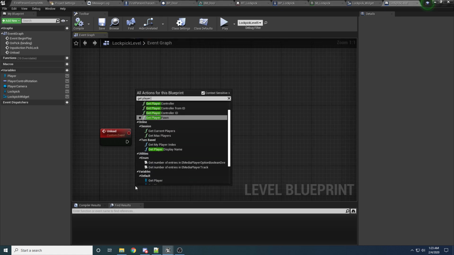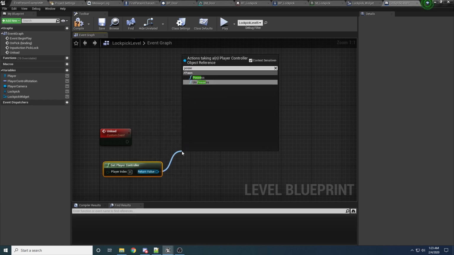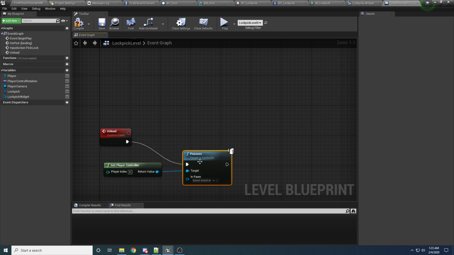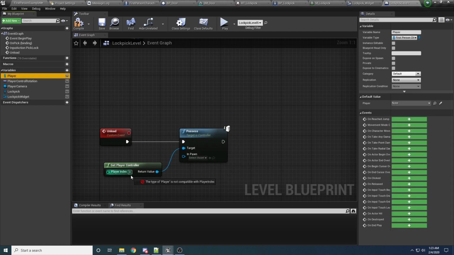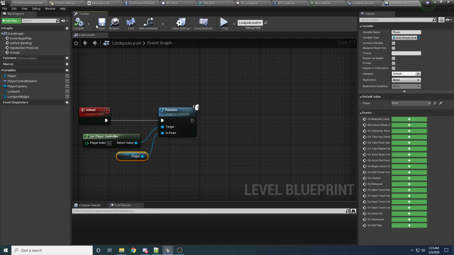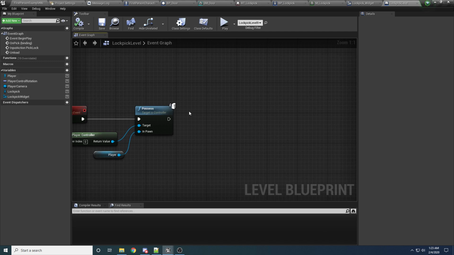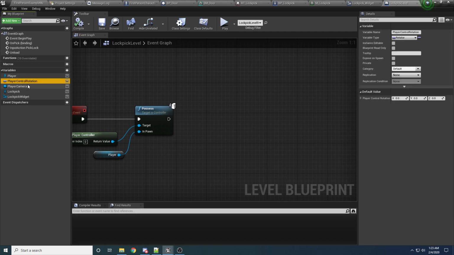So we'll say get player controller and possess, and we want to possess the player, which we saved. And this is exactly why we saved the player, so that we could repossess him when it's time to exit. And we also want to set his control rotation back to what it was before, because when you repossess something, it's going to set your guy to basically looking straight forward again. I don't really know why it does that, but it just does. So we want to reset his player control rotation to whatever it was before he entered the lockpicking state.